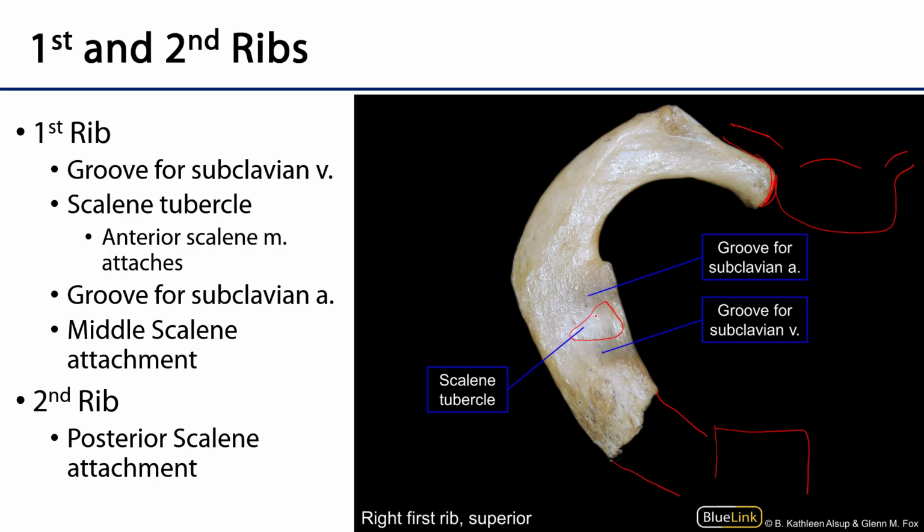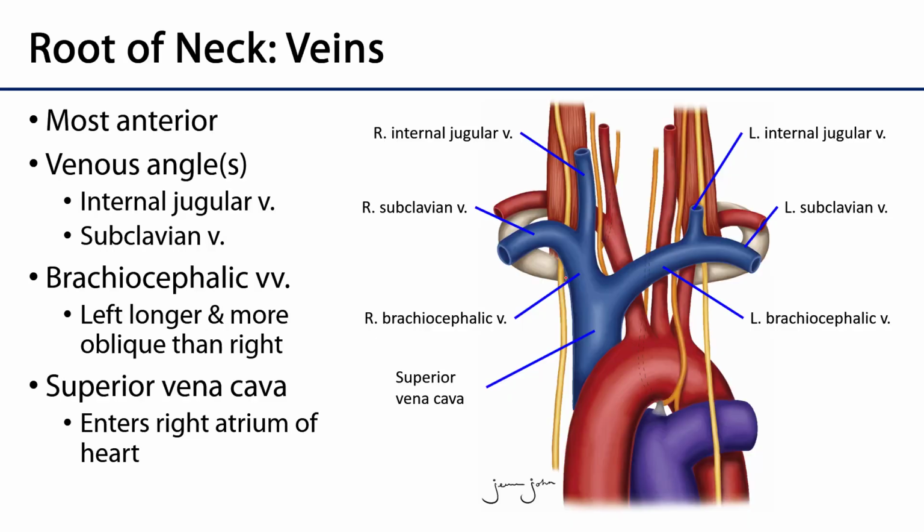Anyways, here's our scalene tubercle, and that scalene tubercle is the attachment site for the anterior scalene muscle. Between the tubercle, and it takes a little bit of an eye to see this, there are grooves here. There's a groove there, and there's a groove there. This anterior groove is for the subclavian vein. The posterior groove is for the subclavian artery. Now, it's not that these vessels exerted force upon the bone. It's just that the bone formed around these vessels, which we'll see.